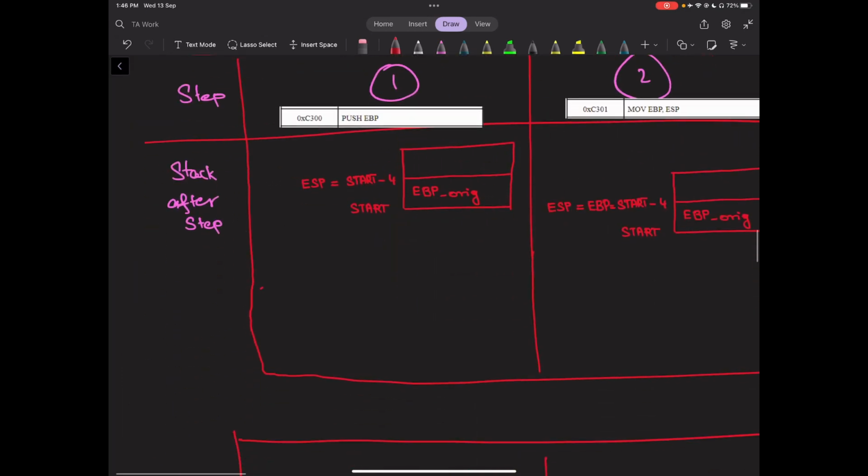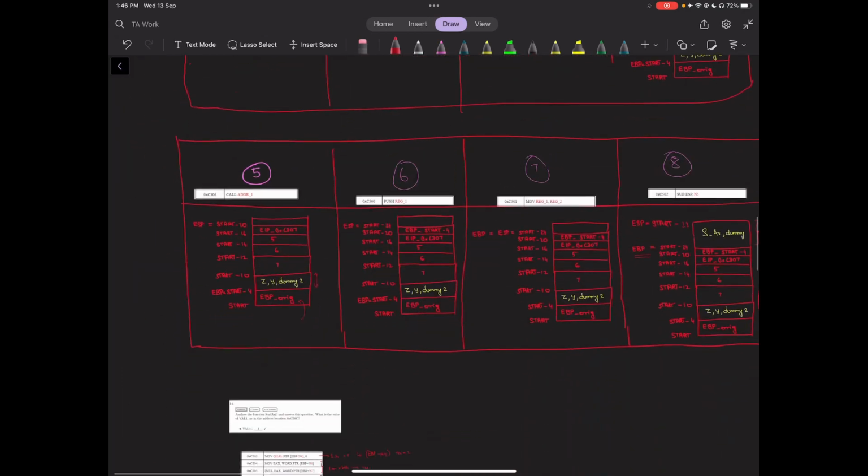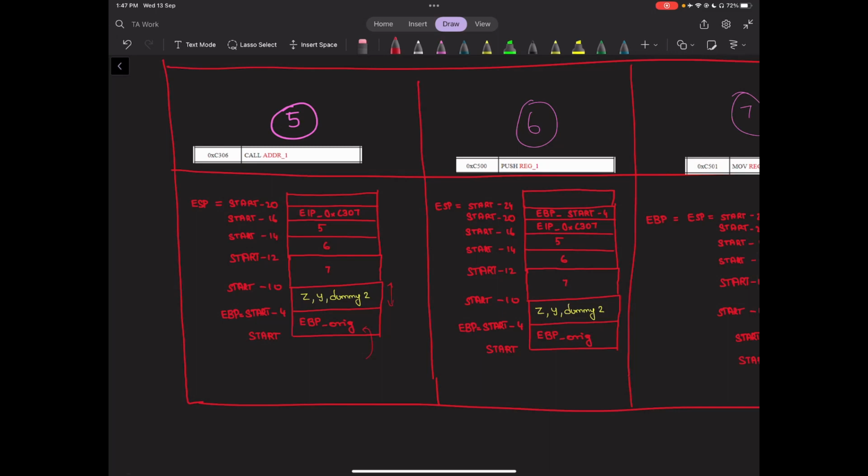I'll skip directly to the point where the call happens. This is the statement that we are looking for, C306. What I'm showing you here is the status of the stack after this statement has finished executing.